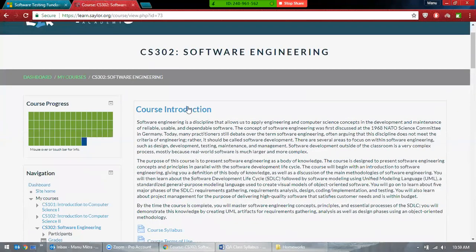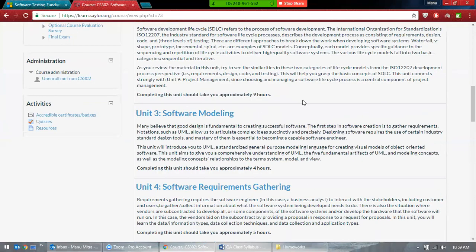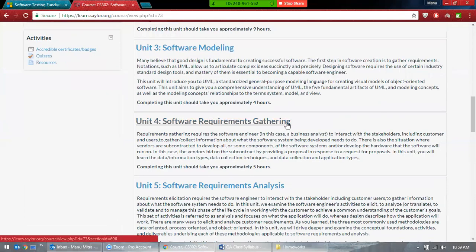Let's see here. We give some introduction to software engineering, and then the software development lifecycle. We have talked about this, right? And then we have software marketing. This is more for business analyst and product owner people, but you still have to understand it. Software requirement gathering is again for business analyst.